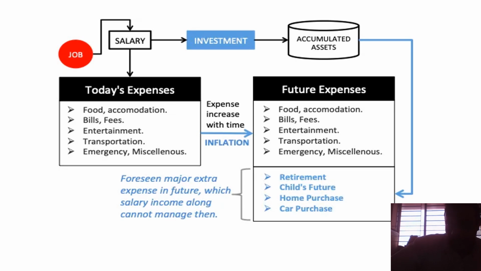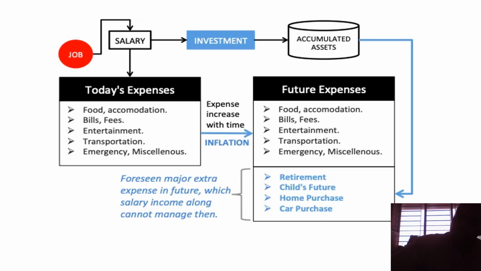Now accumulation of assets is not easy in the short term or medium term. Accumulated assets can only be realized after certain years, especially when the investment is made in small amounts. I said people can join a mutual fund with 500 rupees, a normal fee of 500 rupees, and they can pay in installments, whatever lump sum money they have. You can see the benefit of paying a small amount versus paying a large amount as a lump sum and expecting return in the name of accumulated assets for future days. So the compound rate of interest you get is much more than what you pay for the small amount of investment.